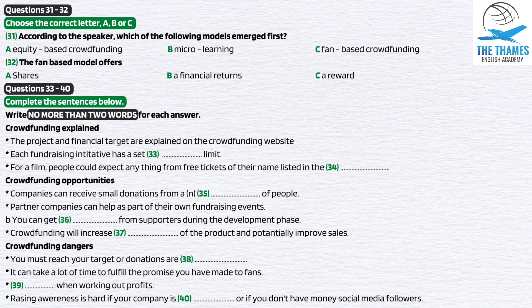Fulfilling all the pledges you've made to people can also be very time consuming. For example, remembering to send out copies of books or free cinema tickets can sometimes be forgotten in the excitement and frenzy of launching your product. People sometimes forget to factor in the cost of rewards when calculating profit margins, but these can be significant. And finally, if you have a small fan base — for example, you're a new company or have a small social media footprint — raising awareness of your initiative will be challenging.